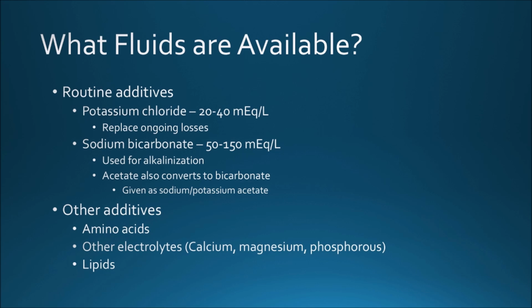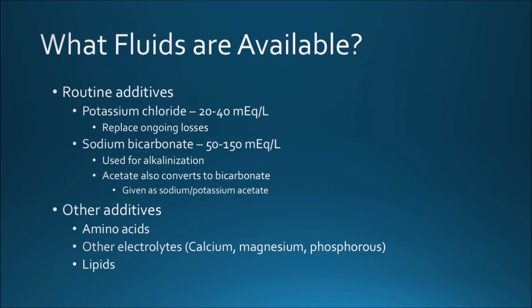But anyway, the reason we want to add potassium to these fluids is to replace ongoing losses, right? Because we know we're going to lose some amount of potassium out of the kidneys, especially in patients who have a high amount of ADH they're secreting due to pain or vomiting, because we said ADH is typically going to be losing some potassium there, right? Also, aldosterone is probably going to be upregulated. You're going to lose some potassium there as well, right?